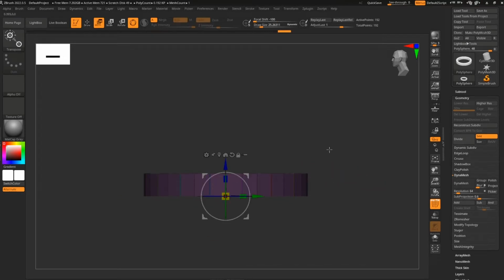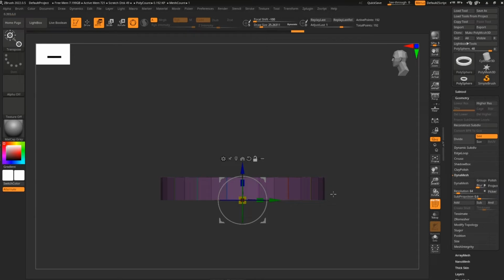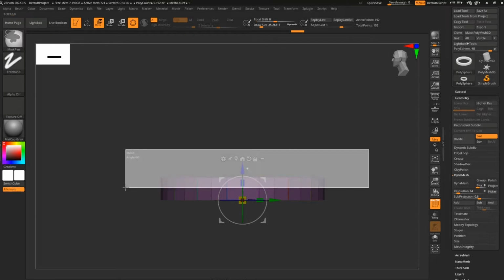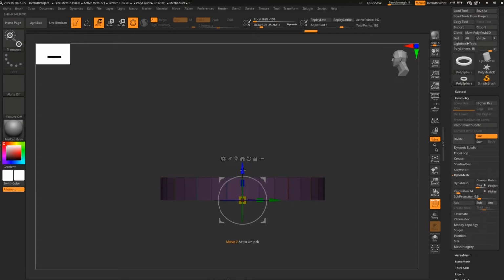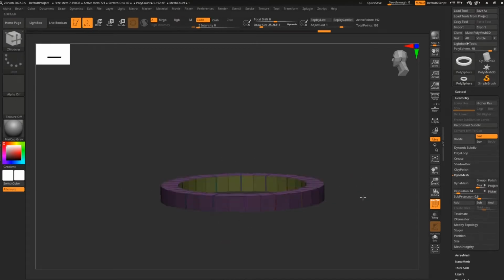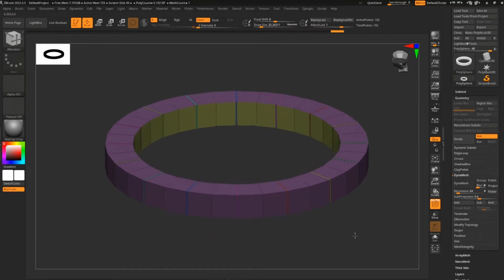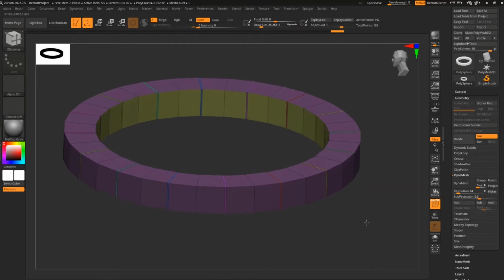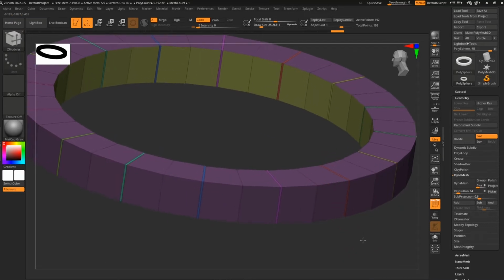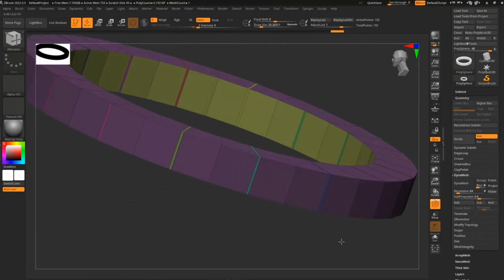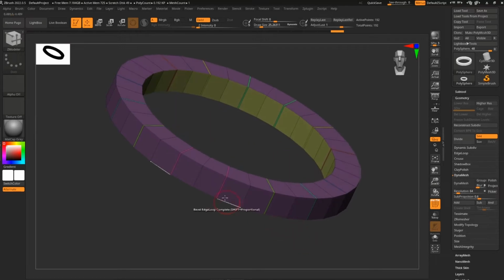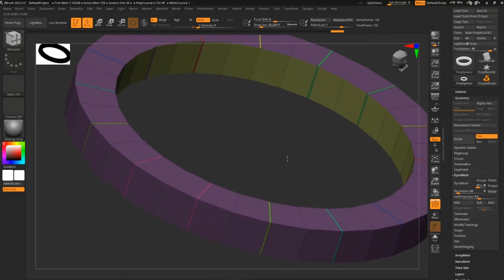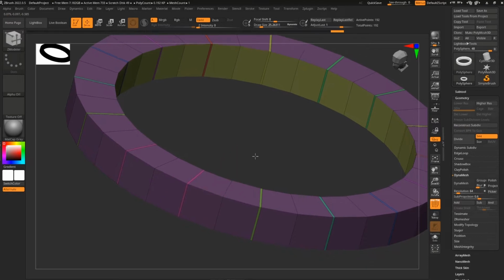Okay, so now just select these points. To select these points, what you have to do is you need to press Ctrl, drag your mouse, then press Alt. So whatever comes under this white box is going to get unmasked. Scale it down like this. To unmask everything, just press Ctrl and drag your mouse over the empty canvas, and then that's how you will be able to unmask everything. So now we need to just extrude these points. Okay, so we need to extrude it.